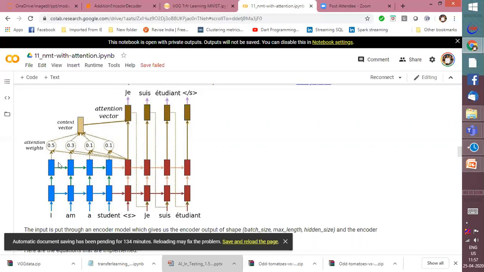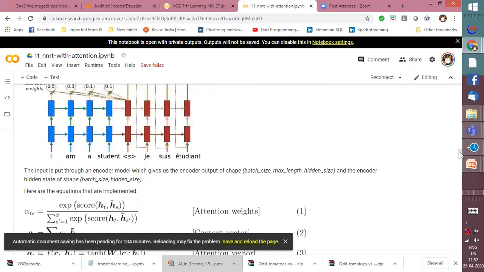So this is the context vector, which is the attention vector, learned corresponding to the output word "Je". Similarly, you will receive the attention vector for "suis", "étudiant", etc. So what you need to understand is that the encoder plus decoder plus attention model is the output which you get, which is used for the final translation.